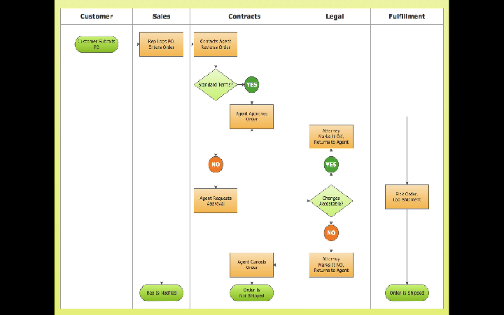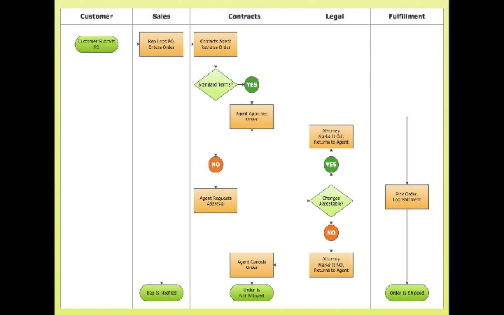The first shape we'll be talking about is the oval. The oval represents the starting and ending point for the process. In this case, the process begins when a customer submits a PO. Directional arrows represent the direction of flow of the process. Rectangles represent activities in which the resources are applied in the creation of the good or service. In each of the rectangles in the example, some sort of activity is occurring.